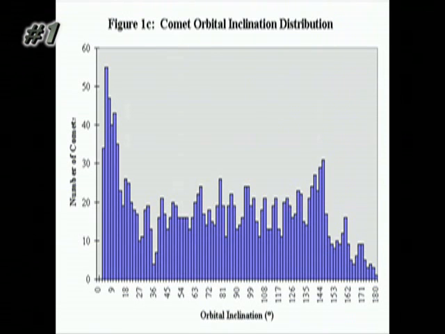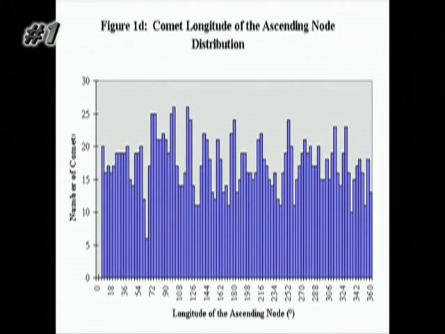They also come from every direction on the sky. So we've got this one orbit, one angle, but we also have this angle, or orbiting around. And that's what we call the longitude of the ascending node, which is a big fancy thing just to think of the other angle. And you can see that's relatively flat across the full 360 degrees.